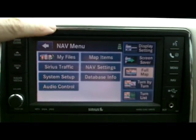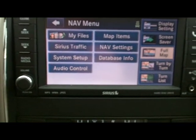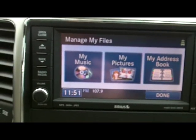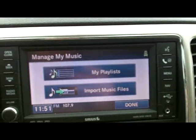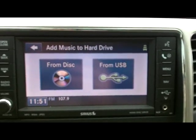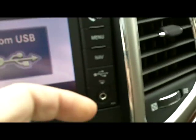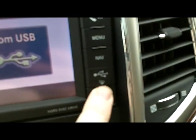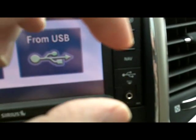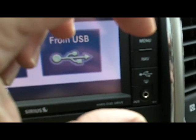But I can also control, this is a hard drive, so I can actually take a CD, put it in, and load all my music to my hard drive. And what I did is I just went to manage my music, and here it says import music file. I can do it by disc, or I can do it by USB. And the USB button's right here. This little cap pops off, and I can load up a USB. Even the little portable keychain USBs that you store your data on, it'll actually read music off those as well.